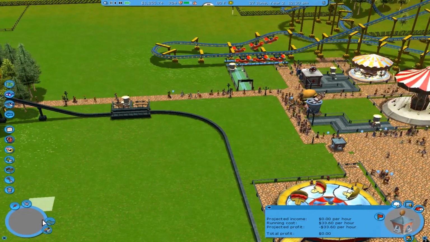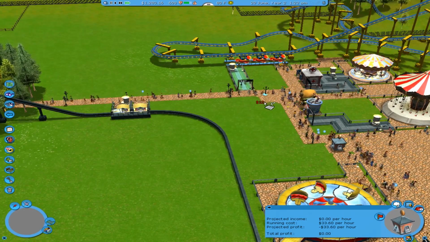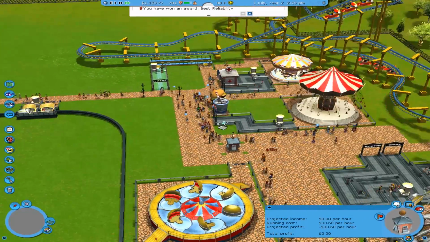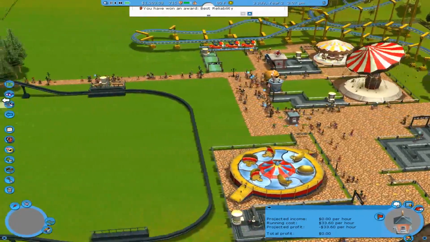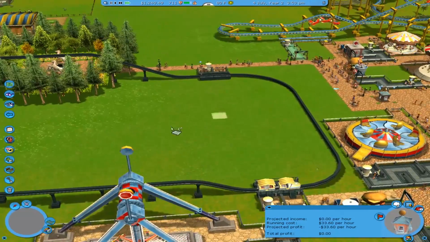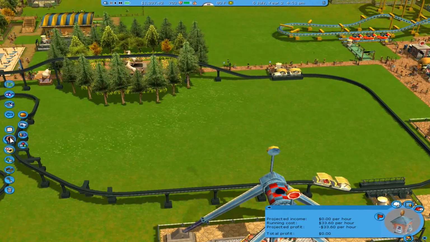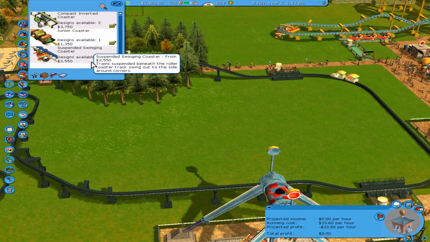And let's also expand the paths so that it's easier to walk over here rather than being so congested. Nice. Best reliability. We like this park. Now, let's go ahead and see if we can build another coaster or something in there. Let's take a look. We can do a junior coaster, maybe.